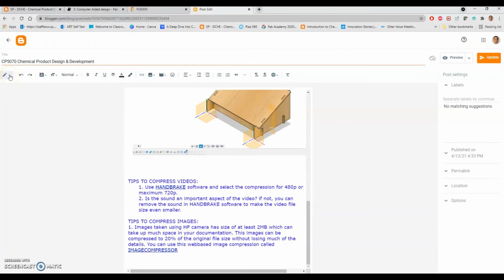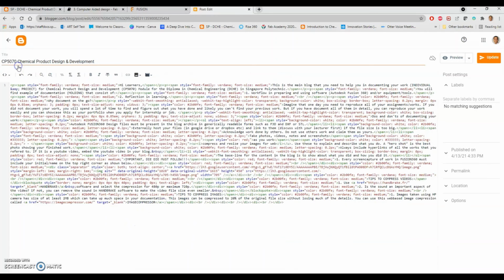Firstly, we need to change from compose view into HTML view, because just now we copied the HTML code. So we change into HTML view, and then we will see this very alien language, but no need to worry.